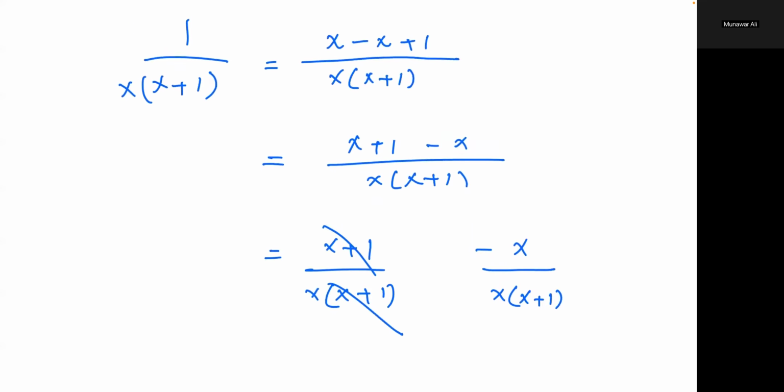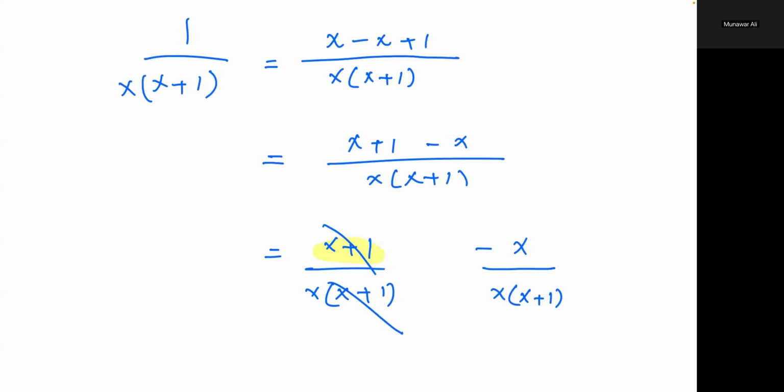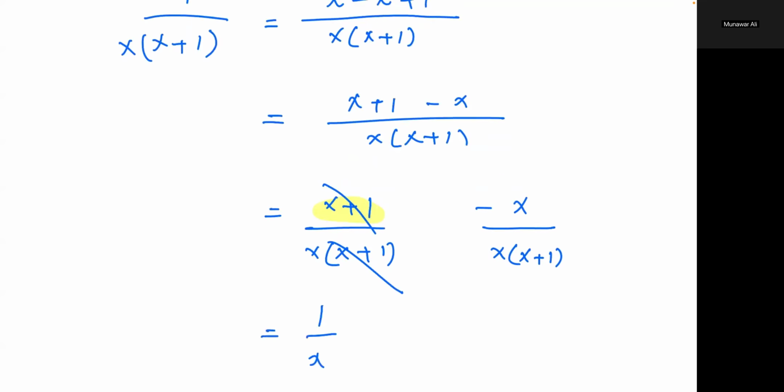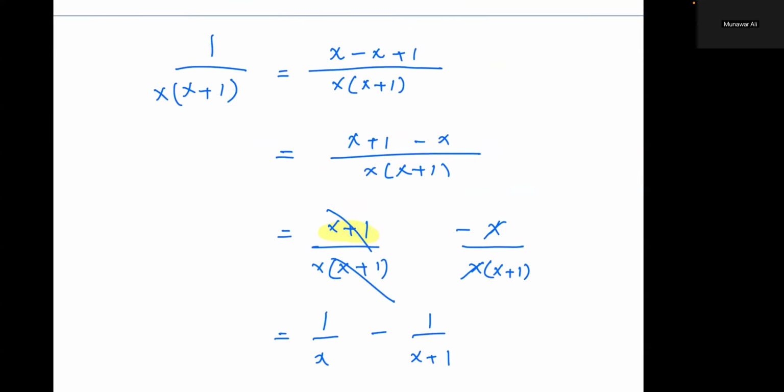Why did I add and subtract x? Because I wanted to create a term which looks like one of the terms in the denominator so that I can cancel out that term. And once I did this, I got 1 over x. And I can cancel x here, and I got negative 1 over x plus 1. This is what those coefficients should be. The value of a should be 1 and the value of b should be negative 1. You can do this if you want, but this does not always work.